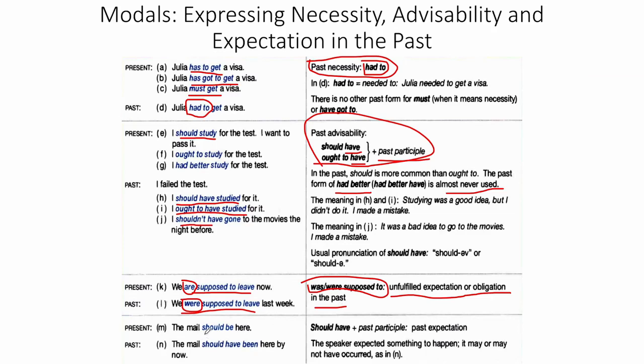Also, we talked about using should for expectation. So the may should be here. This is expressing expectation in the present. Now, if you want to use this one, it is a little bit different from be supposed to. It has the same rule as this one here. So we are going to use should plus have plus past participle. If you look here for past expectation, you have should have plus past participle, the same as for advice. Should have plus past participle for expressing past expectation, or expectation in the past. And this is it for this chart.